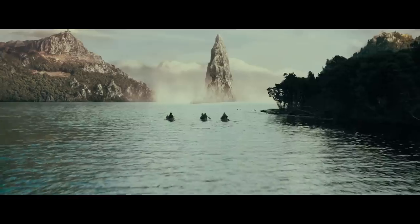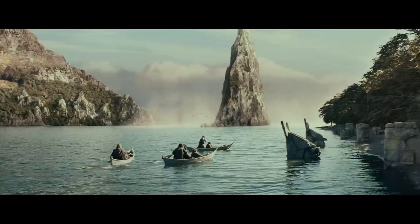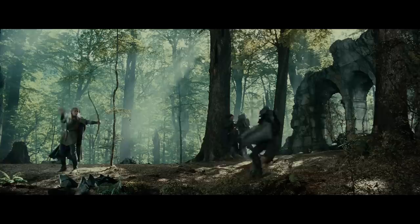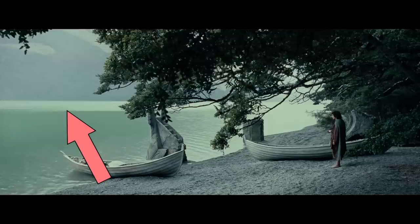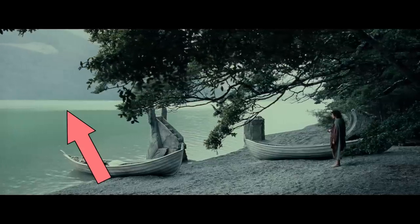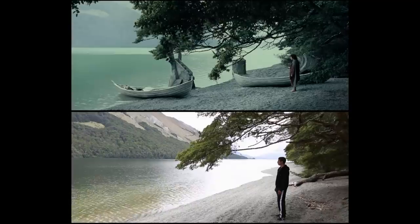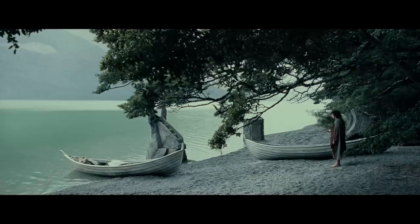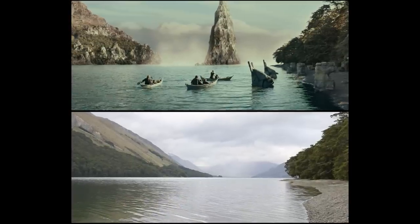Number 6: The Shore of Nenhethil. When the Fellowship sails to the shore at the Nenhethil lake, the location is real, but the opposite shore was digitally altered to look like a rock formation. After the battle in the forest, we then see Frodo stand alone at the shore preparing to go to Mordor alone. Only this time, the opposite shore isn't digitally altered — it looks completely different, it's just a green hill. I know because I've been to that location. I've made a whole video where I visit all the filming locations of The Lord of the Rings. But why didn't they digitally alter the opposite shore for this scene, when they went through the trouble of altering it for the scene earlier? Very weird.